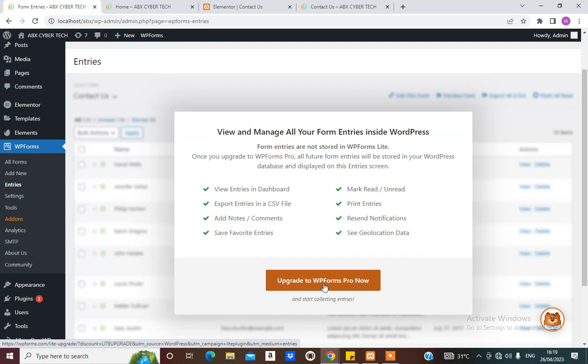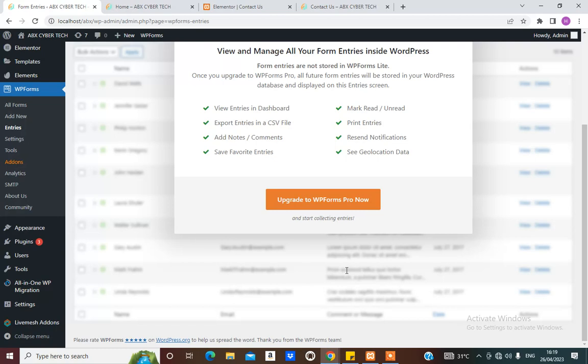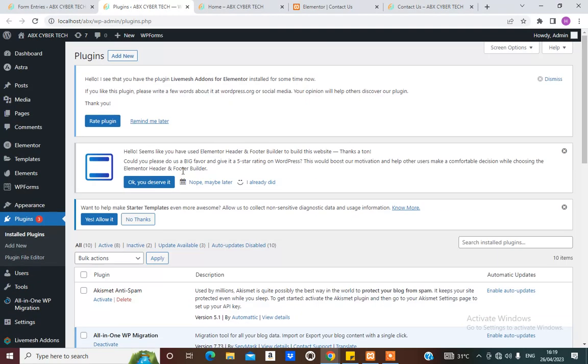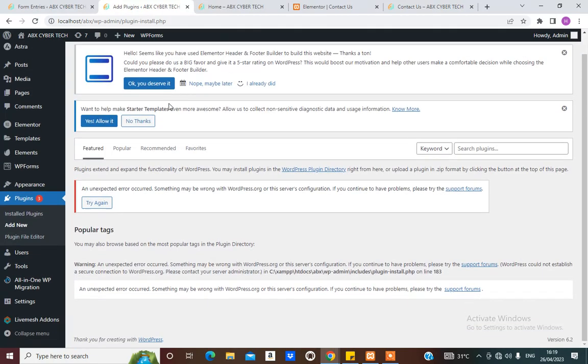But for this training, I have the premium version too, so I'm going to include it in the resources for this training so that you can make use of it, right? So all we are going to do is to upload the plugin and install it so that we can have access to our form entries. Click install plugins. So from install plugins, we go to add new.